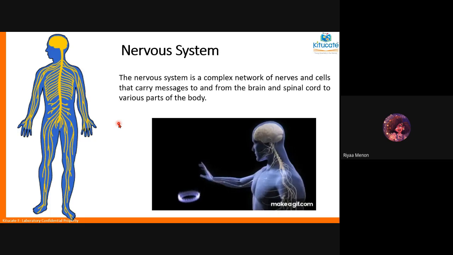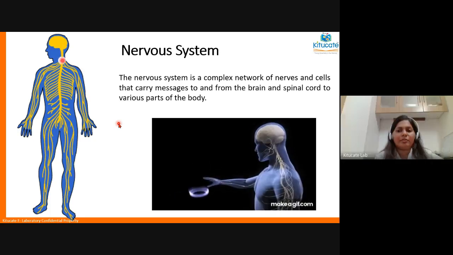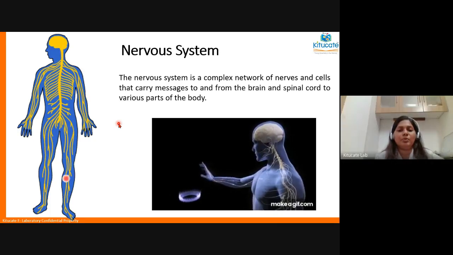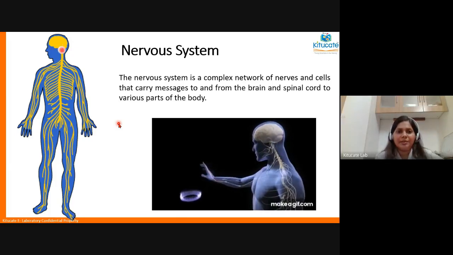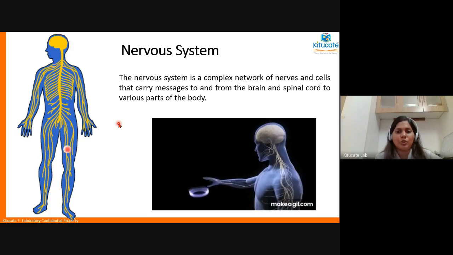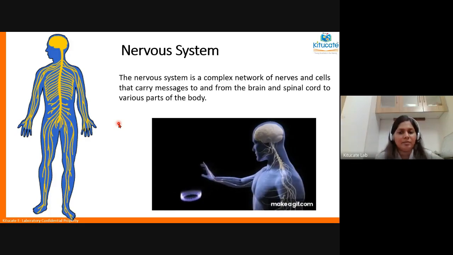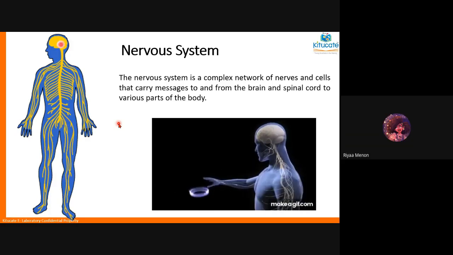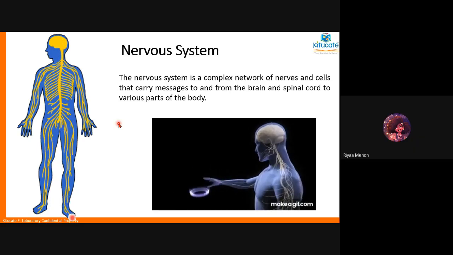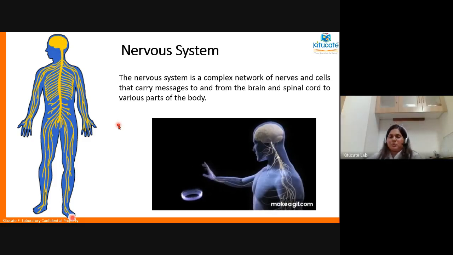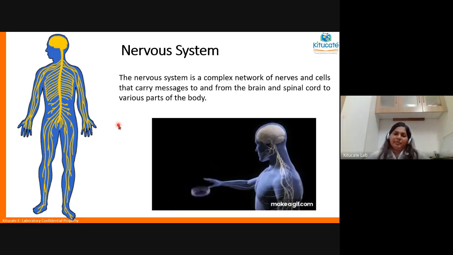Can you see the GIF? Yeah. When you take your hand near fire, there is electricity passing through your hand to your brain and then coming back from the brain to your hand. I don't know, think about electricity. I think it's almost like, how do I say it? I don't know how to explain it. No problem, no problem. So take down the next question.